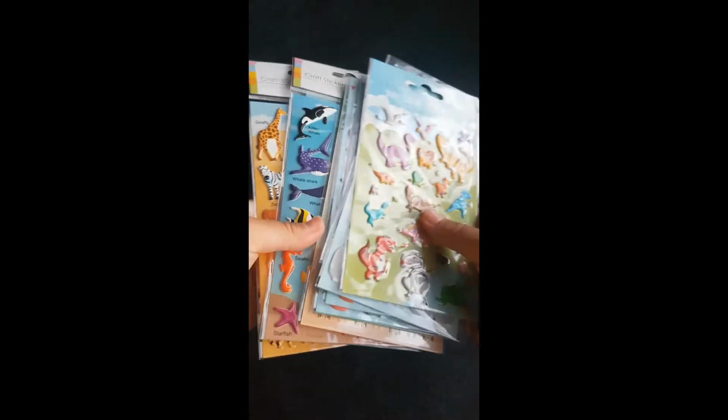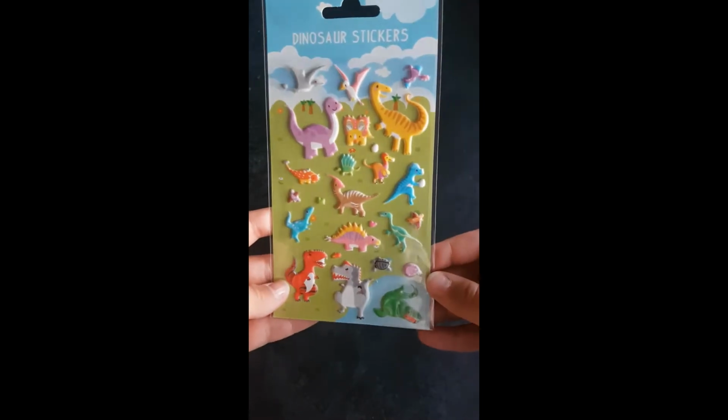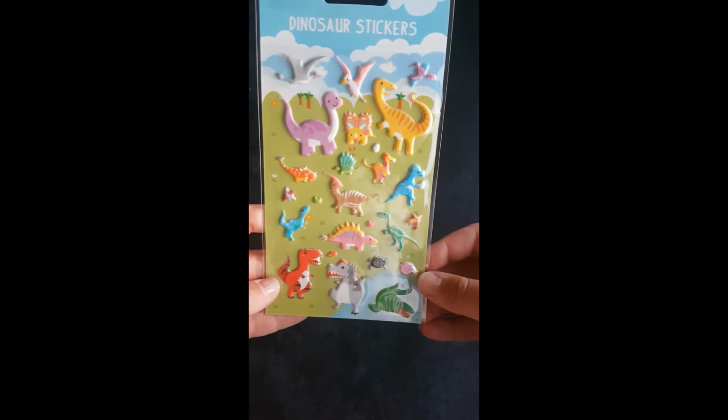Next, I got a whole bunch of stickers because who doesn't love stickers? I've also used some of these, I used the little Indian ones. But first, I have these tiny little dinosaurs. My boyfriend is obsessed with dinosaurs, so he's been teaching me them.